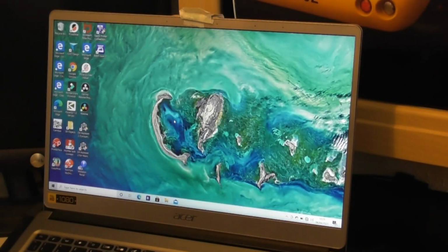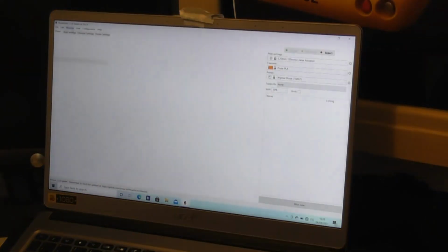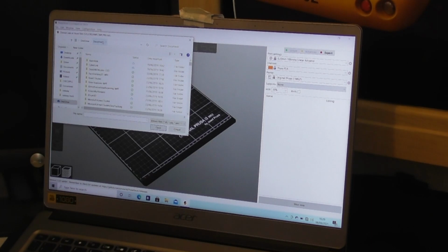Okay, we're out. Now here's the Prusa Slicer. Go into Prusa Slicer. Right, now we're looking for, this is where the STL file is needed. So click on there. I'll go and find it. If I put in the box name, I might be able to find it.